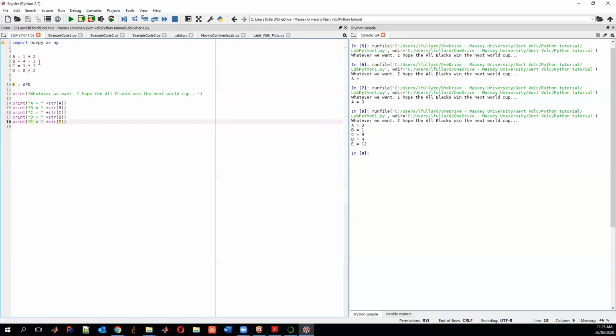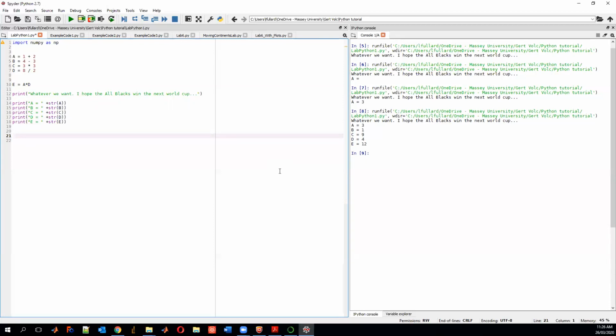B equals 4 minus 3 is 1, perfect. C equals 3 times 3 is 9, perfect. D equals 8 divided by 2, which is 4, perfect. And E equals A times D, so 3 times 4 is 12. So you can see here that the Python code that we've written is actually calculating everything correctly, so we're happy.